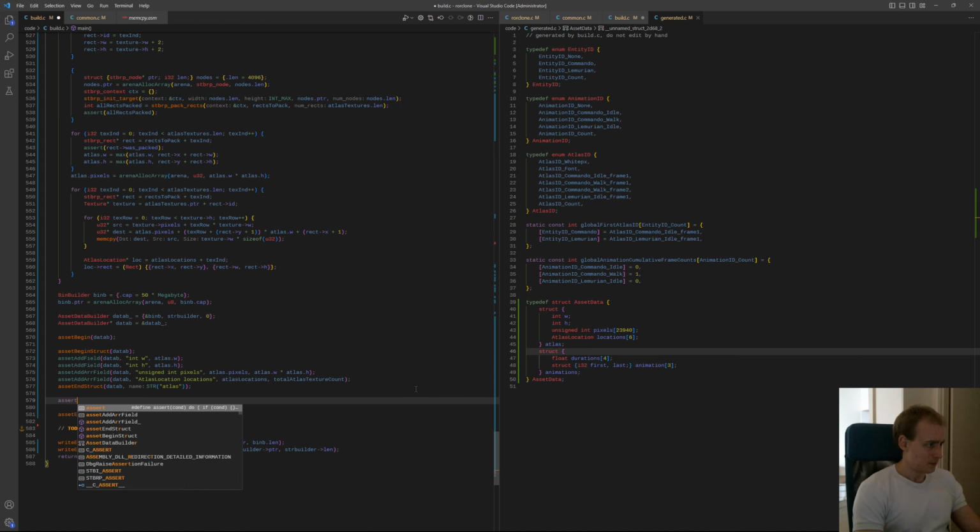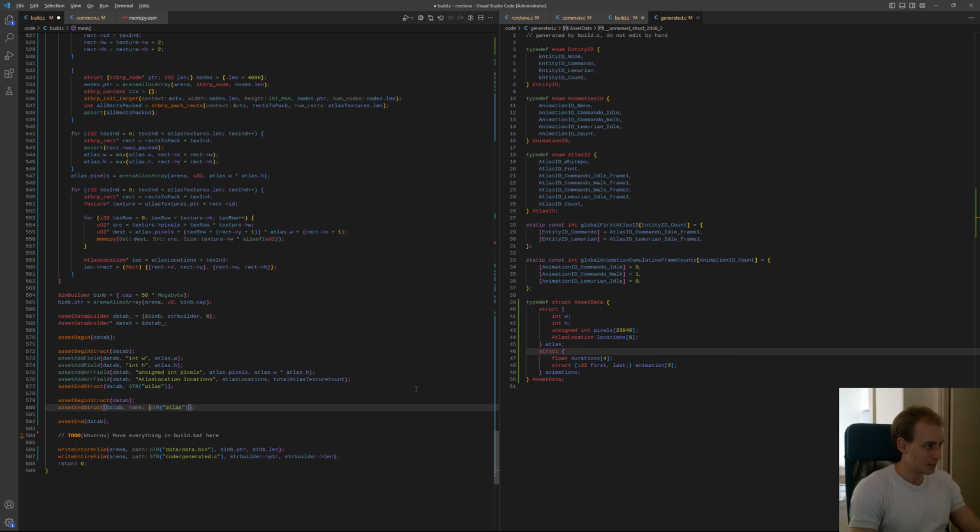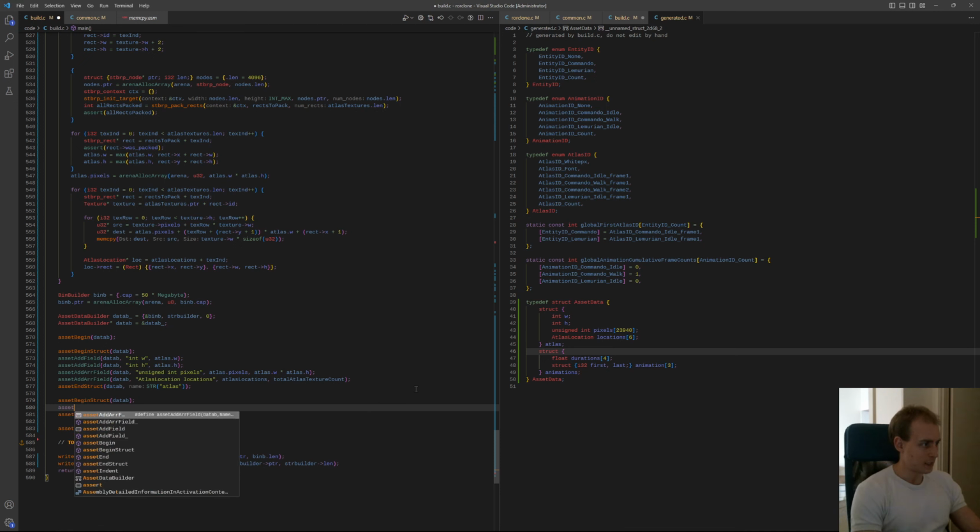Asset begin struct, asset end struct, animations, asset add field, add R field.